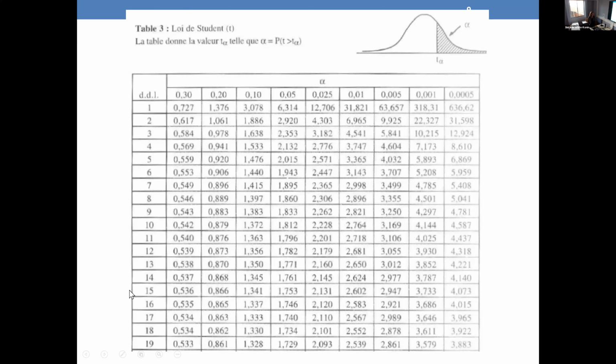So we said 15 degrees of freedom, DDL, degré de liberté, or degrees of freedom. And so this is the line giving us the threshold values for some values of alpha for a unilateral test, okay? So we want to know what is the value, the threshold, for alpha equals 5%. And yes, sorry.